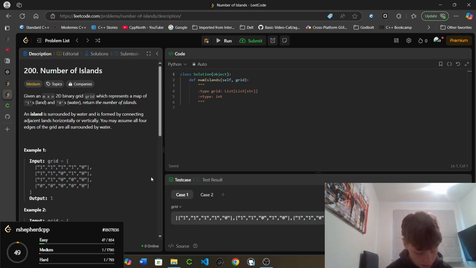Okay, so then we're going to keep doing this until we've found all of the ones in this current island. And then we're going to remove all those from the positions. And then we're going to set the position. Okay, and then we'll increment the island count every time.